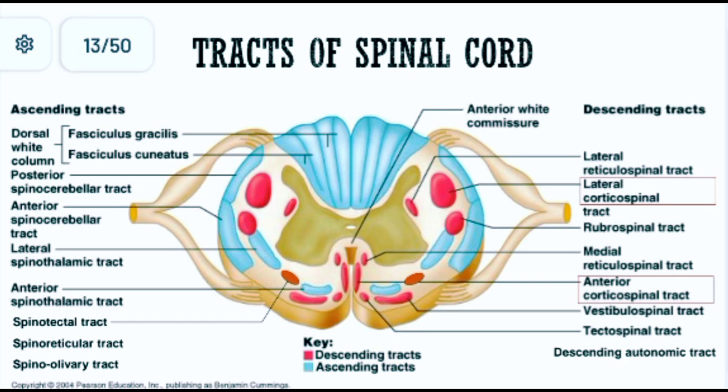So what is it going to be carrying? It will be carrying sensory information all the way to the brain. You need to know that that is very important. What kind of information does it carry? It carries proprioception. Fasciculus gracilis and fasciculus cuneatus carry proprioception, kinesthesia, discriminative touch, and vibration. Now, what are proprioception, kinesthesia, discriminative touch, and vibration?